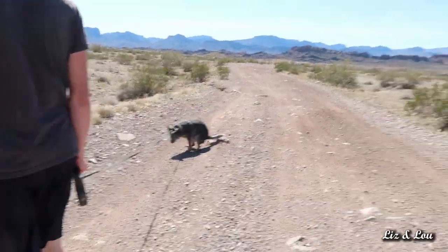That's one thing we're doing. I'm also trying to do this command where I say "on trail" as I pull him back on the trail while we're running or walking.